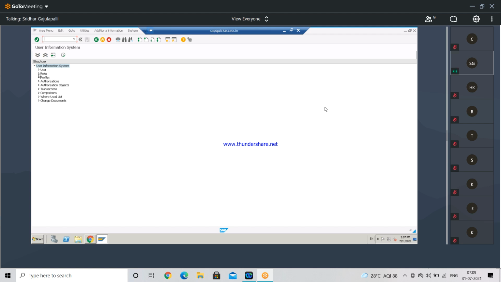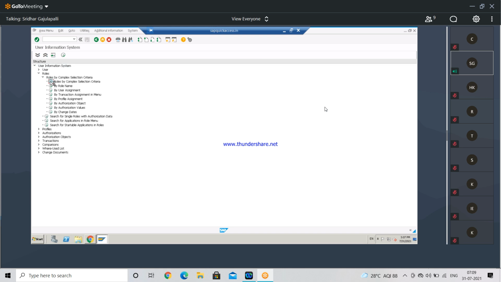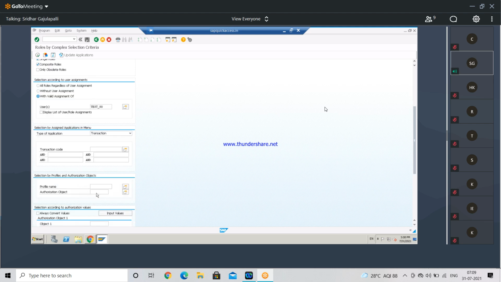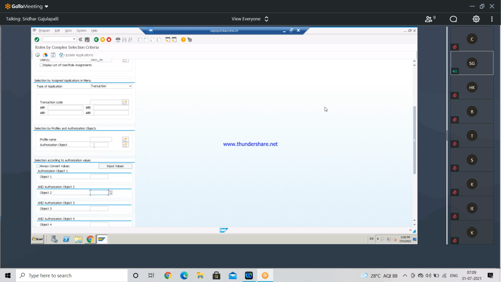Now coming to roles by complex selection criteria, assigned to user with valid assignment of test underscore SO, and then the authorization object is S underscore ESH underscore CON. Okay, execute.